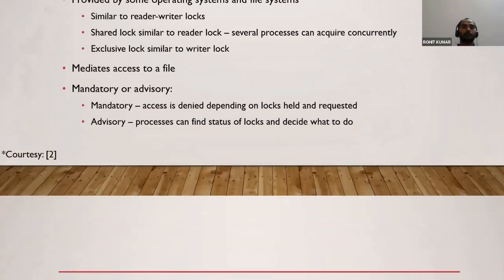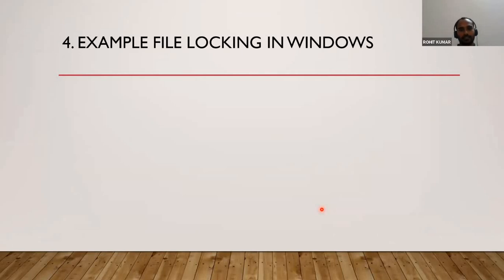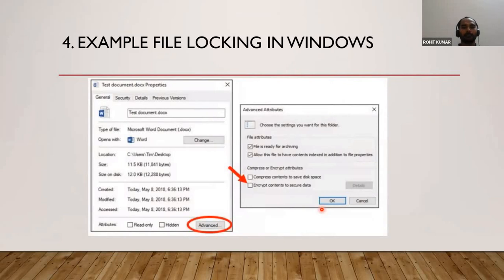So after having this notion of file attributes, operations, as well as security, meaning protection, that is locking, we are going to look at an example of file locking in Windows. In Windows, just by going into the advanced properties, you can see there is an option to encrypt content to secure data. If you want to encrypt your content, again, it's a type of protocol. What sort of encryption is being used, you need to explore in the details of the respective operating system. There is also an option of making a read-only file or a hidden file, or encrypted data, or if you want to compress data just to minimize space on your disk.